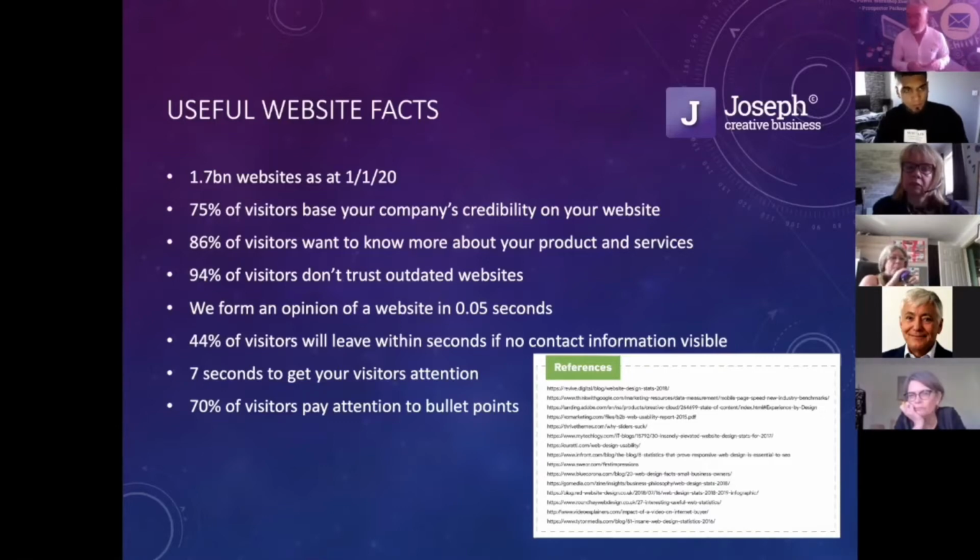But this is what's going on with websites. You get into a website, and your subconscious mind is doing all the evaluations in milliseconds and saying, I don't like the look of this. And that's why you can get a lot of bounce off your site if you've got a poorly designed website.